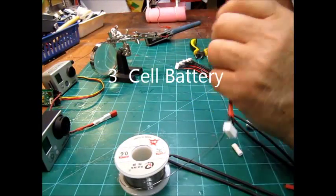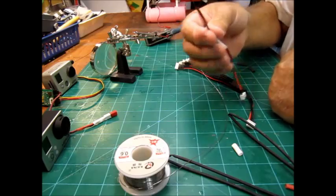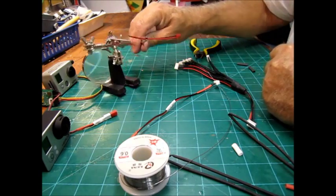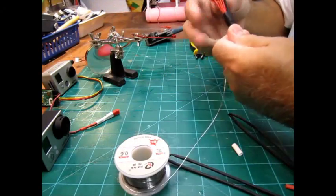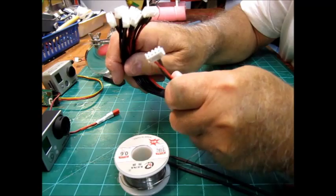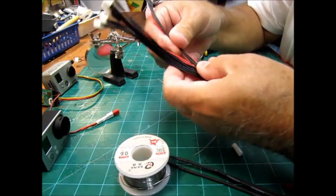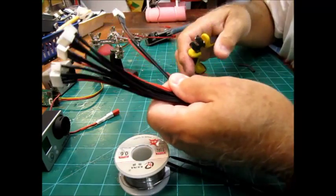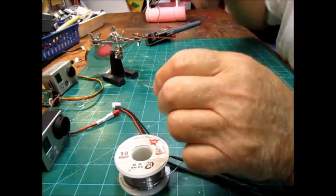It's pretty simple. I bought a bunch of these JST connections right here, and to get the balance port end I bought a balance charger extension — it was pretty cheap, actually cheaper to buy it this way than individually. We're going to snip off however much we need, and we get six of these so we can make six different sets. We just snip it off like that.